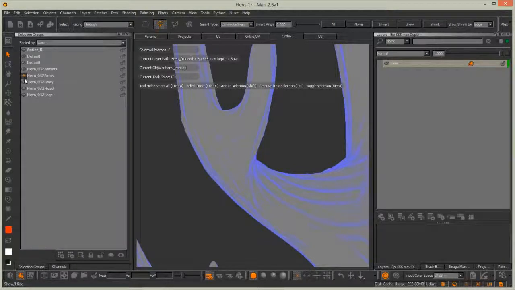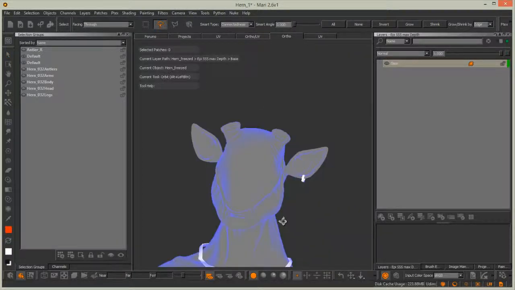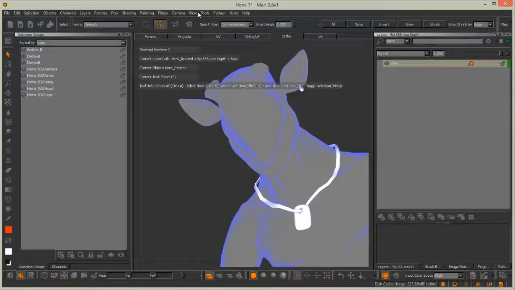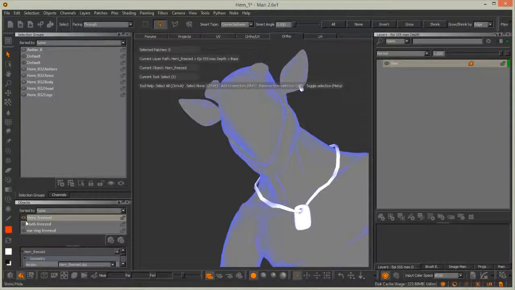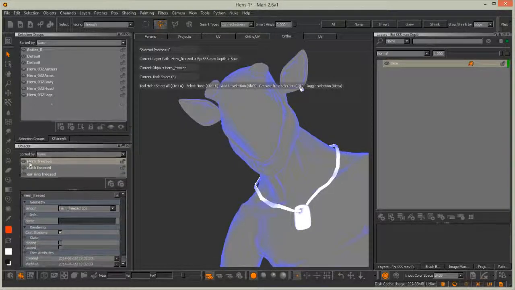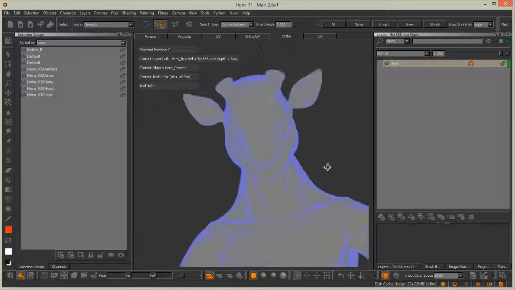And now hide antlers of our character. We don't need that anymore. Go for the palettes and objects, as you can see, and just expand this and hide earring, freezed, and cloth. We don't need that anymore. We can just hide this palette. And now we are ready to paint our channel.